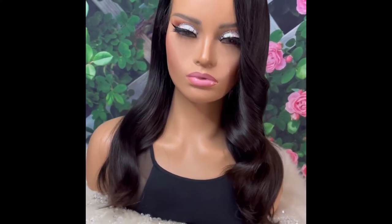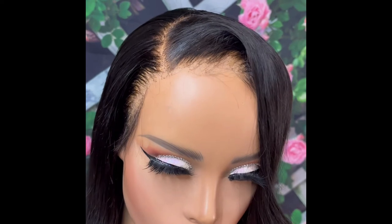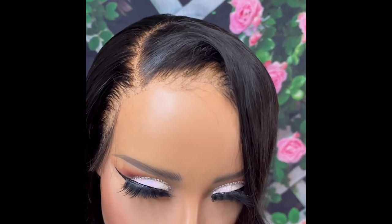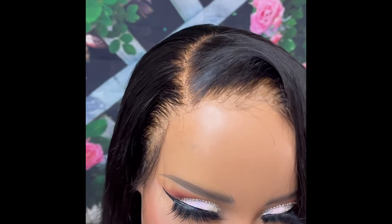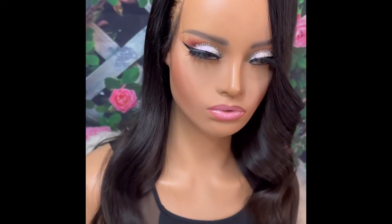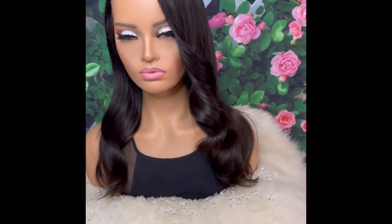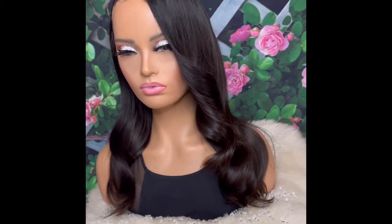Just like that, we didn't add any more glue, we didn't add any more spray, we just transferred it to the mannequin, and you could do the same on yourself or your own head, and look at how flawless it's gonna be. Just walk out the door popping. That's how you'll be, because you're wearing Sherese Hair Vault.